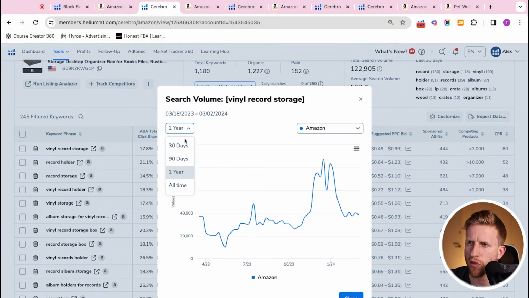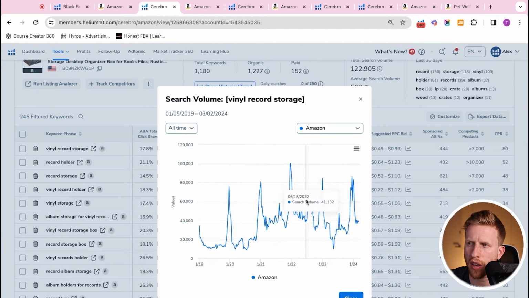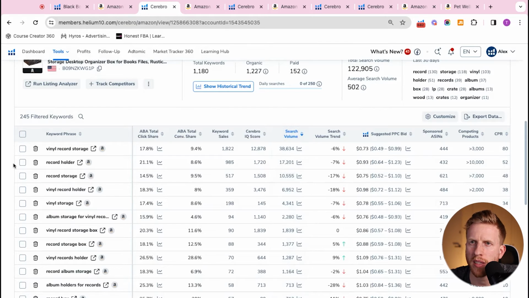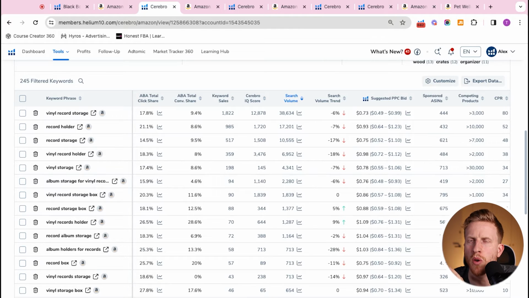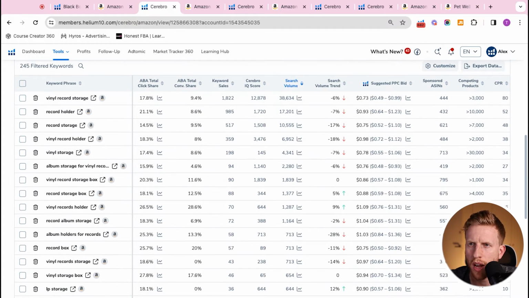Now let's have a think about this. You know very, very clearly what type of person is searching for this type of product. It's somebody that's into vintage vinyl records, which is great. If you understand the type of person that's looking for whatever product it is that you're looking at, that's better for you, because you can do better marketing, you can do better advertising. The more you know about your customer, the better.